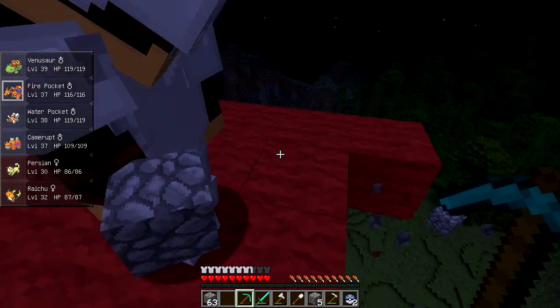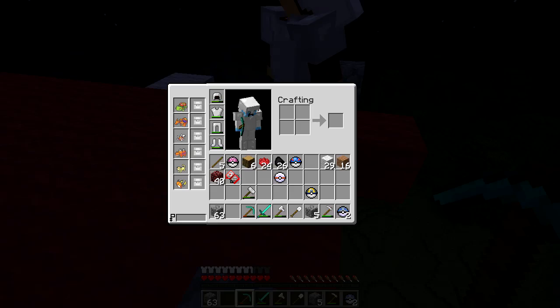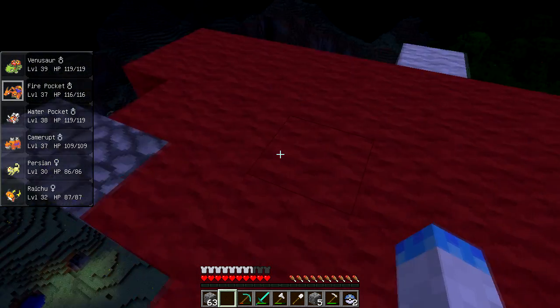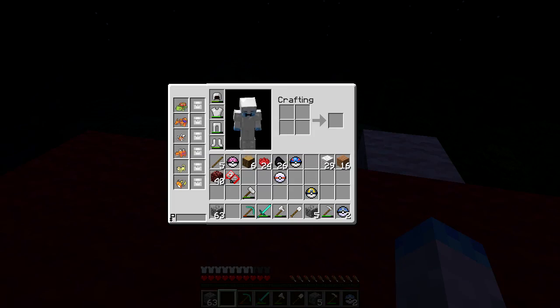No. Put red wool right there. I ran out of red wool. Oh, red wool. Okay, there you go. We're good. I think we're good. Okay. Oh, yeah. Okay, that looks good to me.